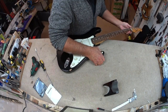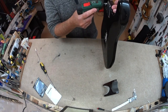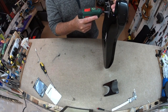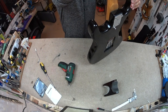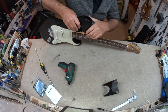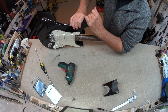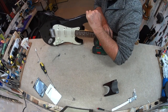Now, the thing about this neck at the moment is it needs to move this way. So with the strings still on to use as guides, I'm going to slack off the neck screws, three of them, and then I'll just slack the fourth one off a tiny little bit, and it wants to kind of jump all over the place, but I'm going to see if we can get it to push down on this, push down as far as we can get it, boing, and get it pushed down in this direction. I can. Takes a bit of fiddling, holding it in place.